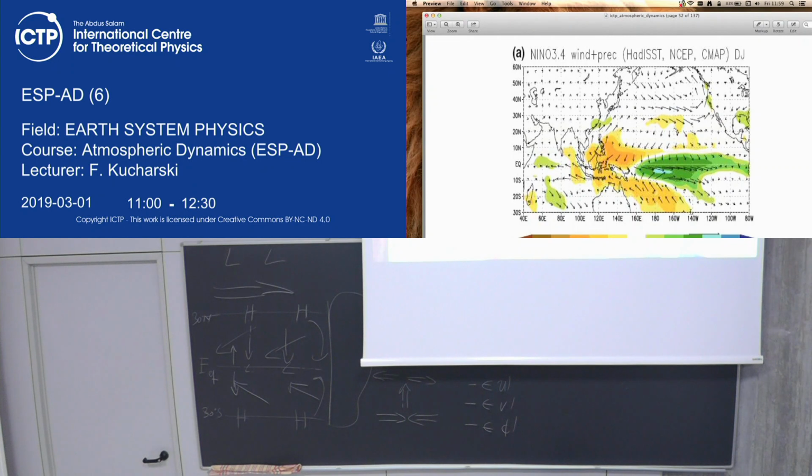By the way, the Gill model has also been questioned. There have been other papers written later that say, oh, maybe we should look at it from another angle and use slightly different equations, and so there are different proposals. But it's still, I would say, the standard assumption for adjustment to a tropical heating anomaly.